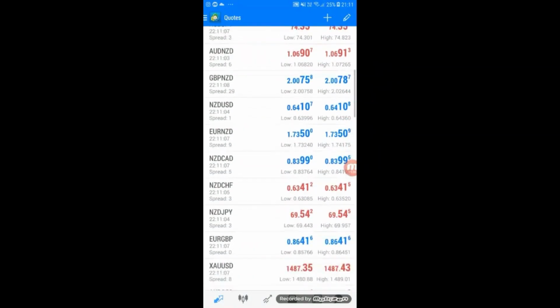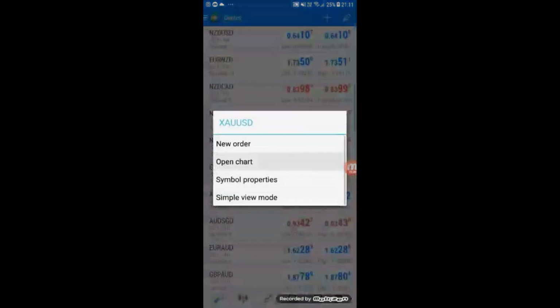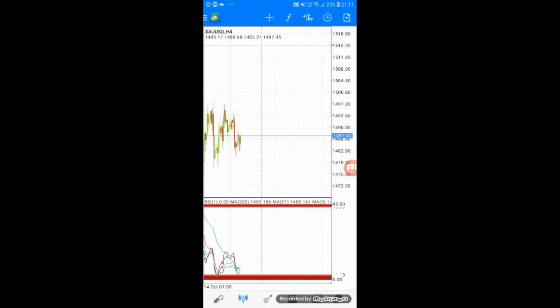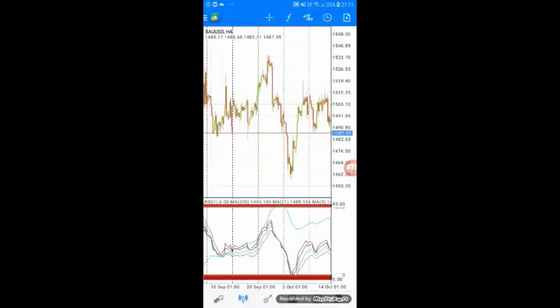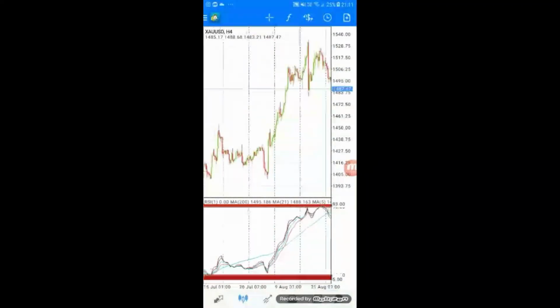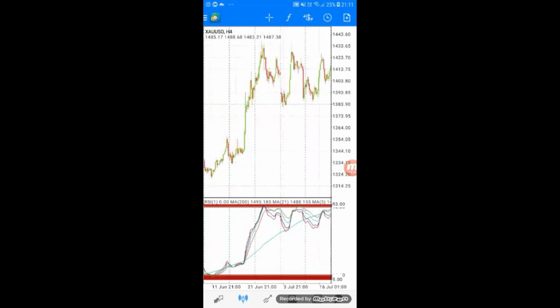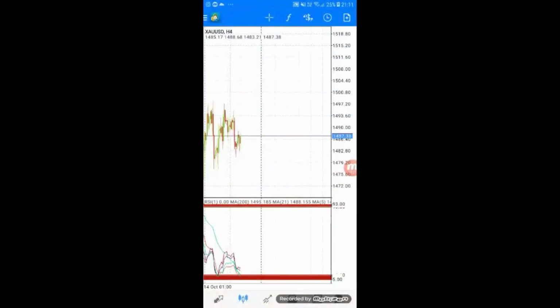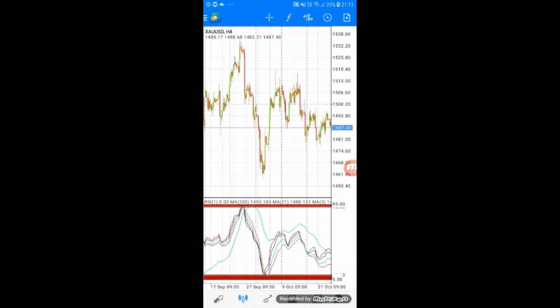Okay, let me just check if there is another thing. Let's check gold, because I also love gold, just that gold takes time to be oversold and overbought. So if you check here on gold, it sometimes gives us problems, but I just want to show you guys one thing here. From upwards here, if you check, it was overbought, it gave us rejections, and then it came down. Here, if you can see, it was oversold, it gave us rejections, and then it went up.